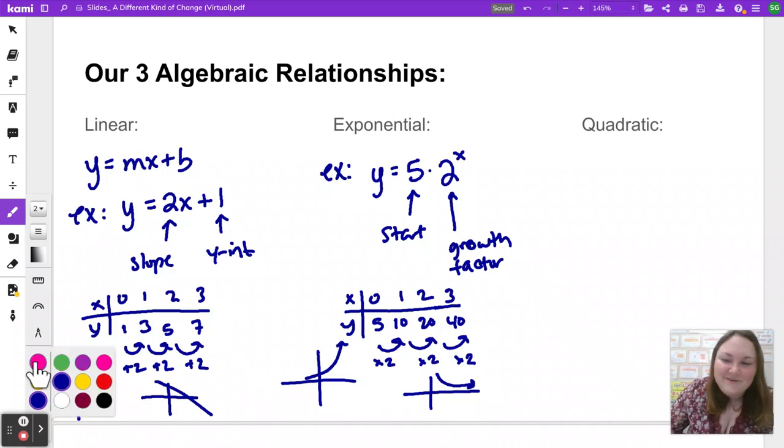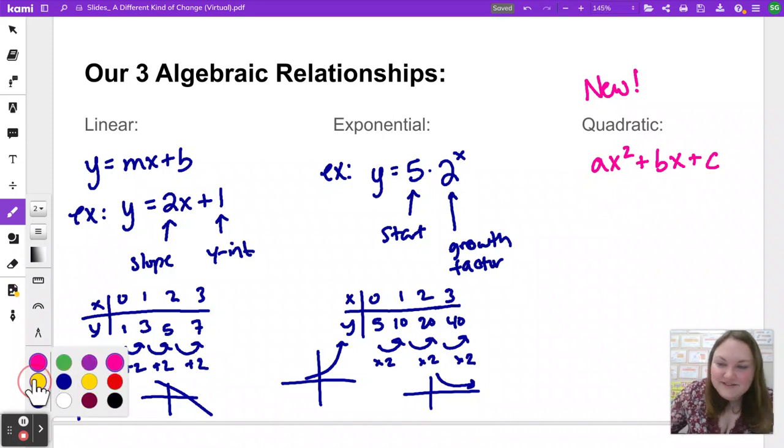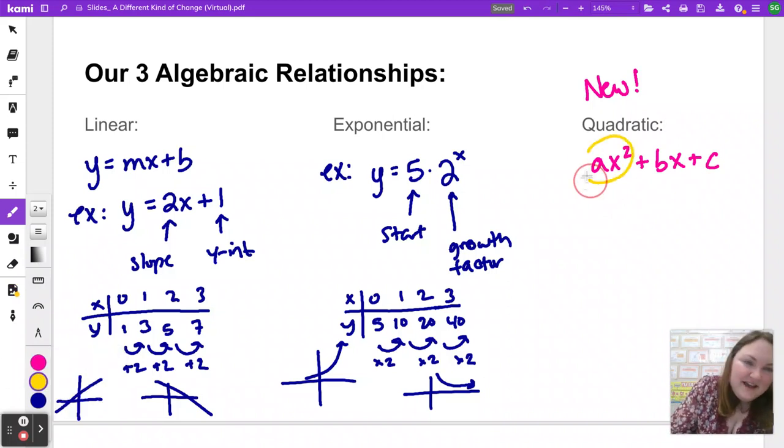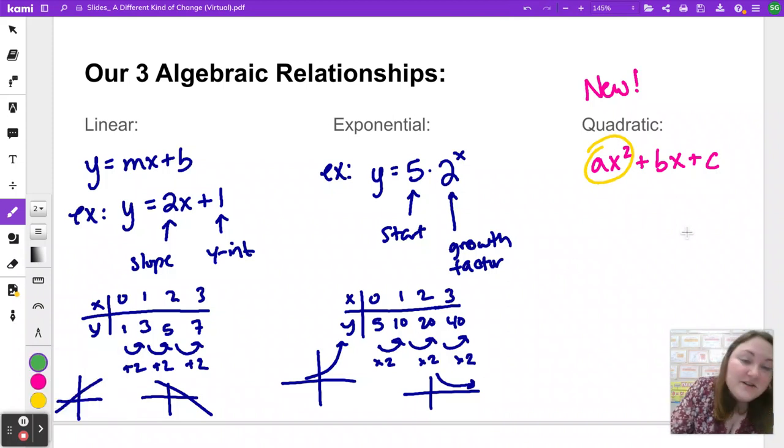This new one that we are going to be learning about in this unit is quadratic. And so far we know quadratics fall into the form ax squared plus bx plus c. With quadratics, the most important part here is going to be that x squared part. Somewhere in the equation or expression, you're going to see x squared. We don't know too much about quadratics yet, but we do know that if you're looking at a picture to go with the pattern, it's that expanding square.